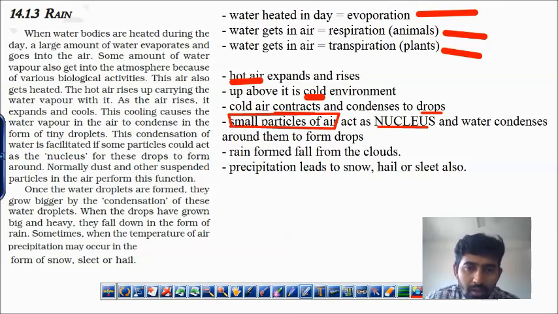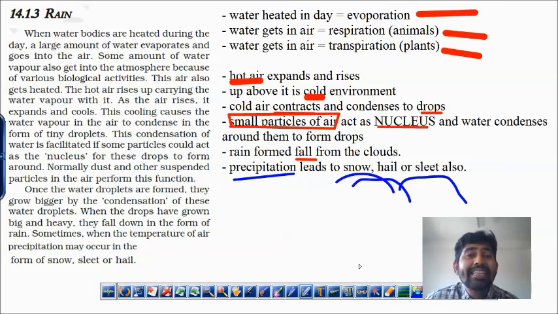Rain formation. So rain falls from the clouds, and that in scientific language is called precipitation. Precipitation मतलब गिरना. पानी गिर सकता है, स्नो गिर सकता है, hail, sleet, etc. These are just forms of water falling from the sky.